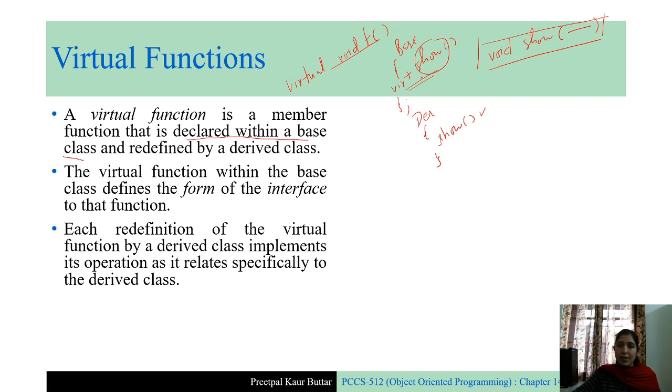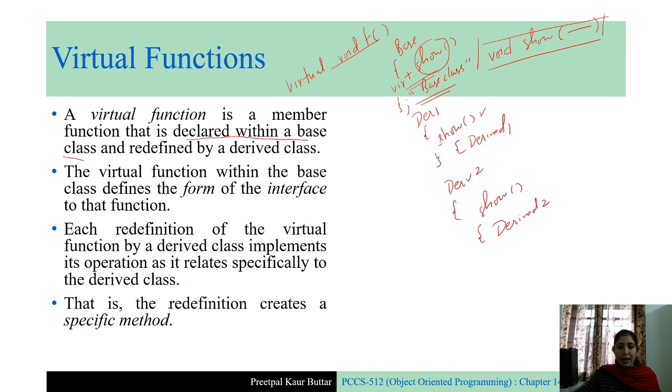Okay, so in the base class we printed base class, this string, in the function body of the show function, and in the derived class we printed derived 1. In the derived 2 class the same show function printed derived 2, right? So the interface remains the same while the function body or the function definition changes.